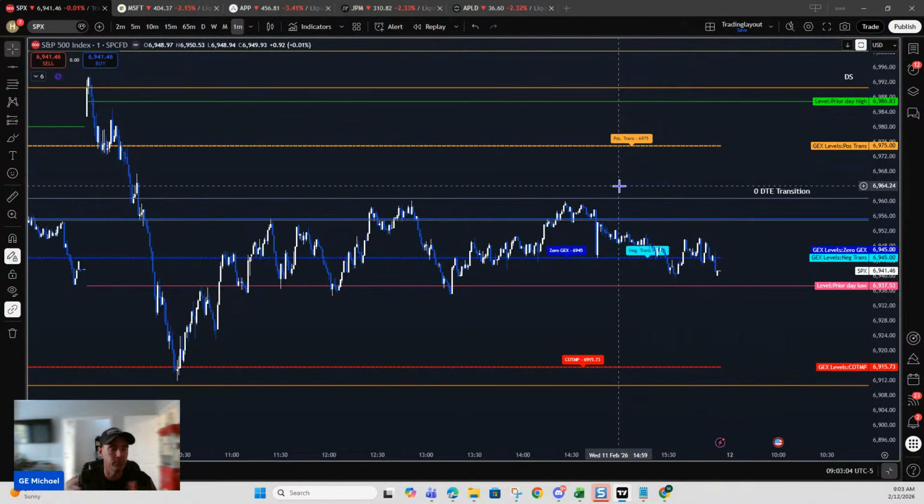Transition zones are basically the center point of our whole trading plan that we look at. Obviously, if we're above, we're a little bit more positive, call dominated, looking for a move up. If we're below, we're usually in a little bit more weakened structure where we're a little bit more cautionary, or if you're looking to short for a move to the downside.